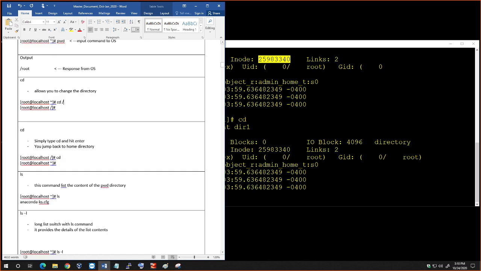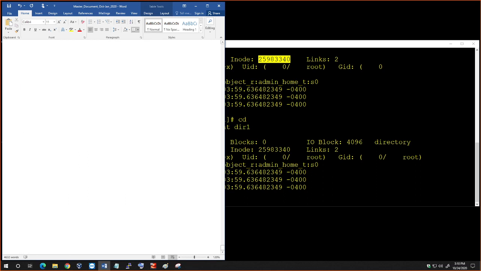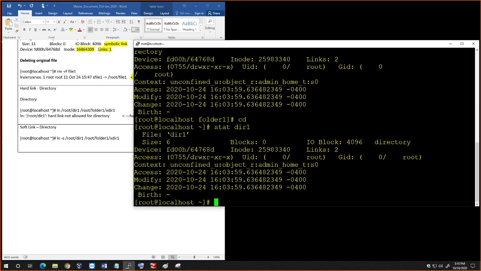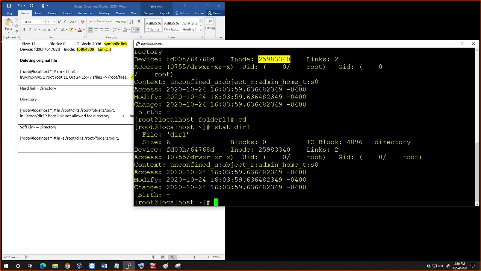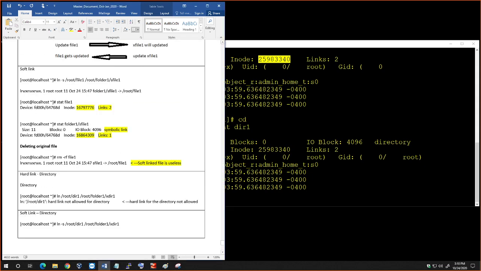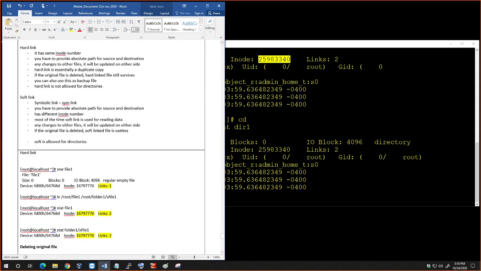So based on that, the folder is nothing but a soft link in itself. A soft link for a folder is also a soft link, and it's giving you the same ID here. The inode number is the same. The fingerprint is the same exact fingerprint. Okay, so it's a little bit tricky.